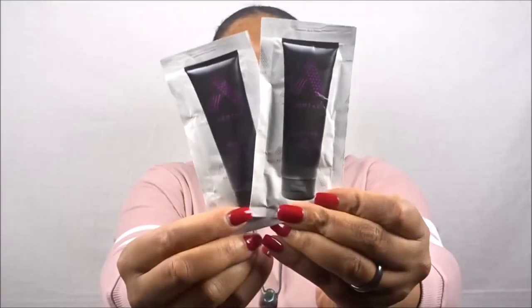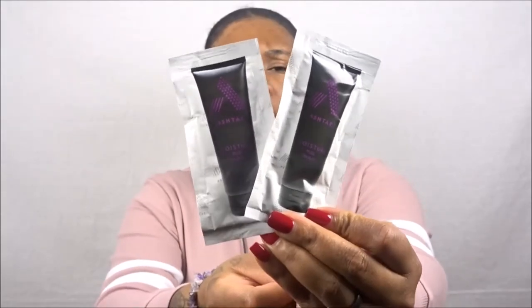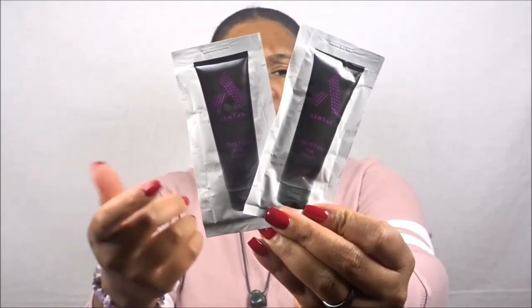The next one is from a brand called Ashte, and I've heard of this brand before. I've actually seen them on Instagram. I come across a lot of brands through Instagram, you guys, and this is called Ashte Moisture Plus Leave-In Conditioner. I haven't even opened these yet, and I didn't want to use them because I haven't used them before, so I would probably use them on freshly washed hair. That's how I typically try a lot of brand new products, on freshly washed hair.